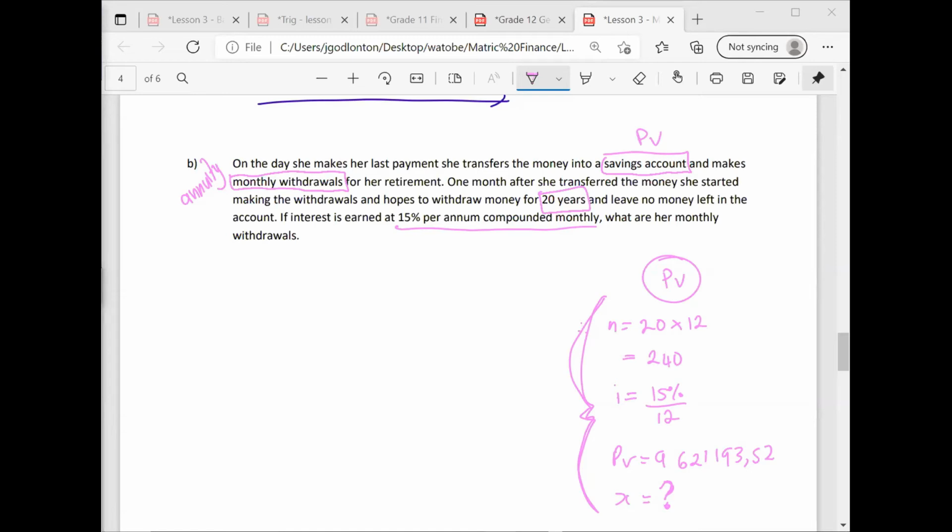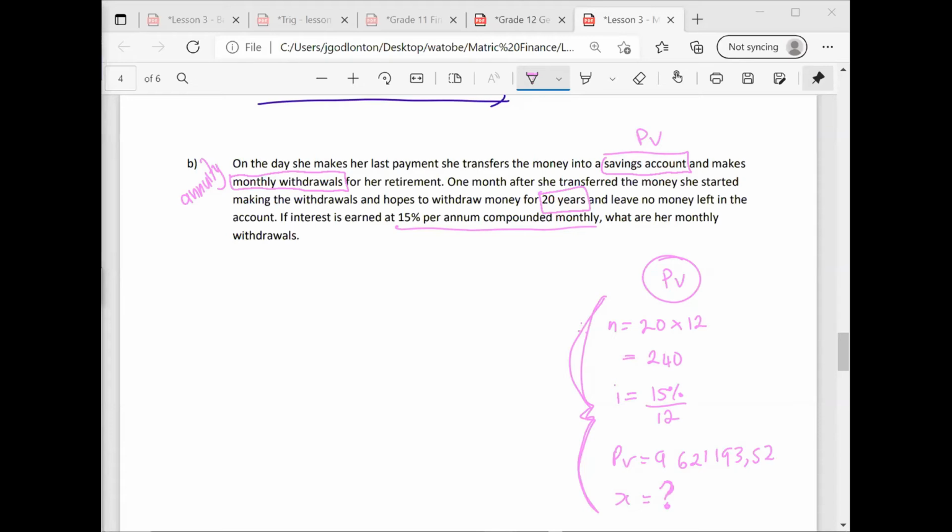Okay, I'm seeing some answers coming in. Let's have a look. Okay, so in Bali, that's a very big answer. That would be a lot of money to be getting each month. Benedict, this answer will also be a little bit big for what we would be getting each month.